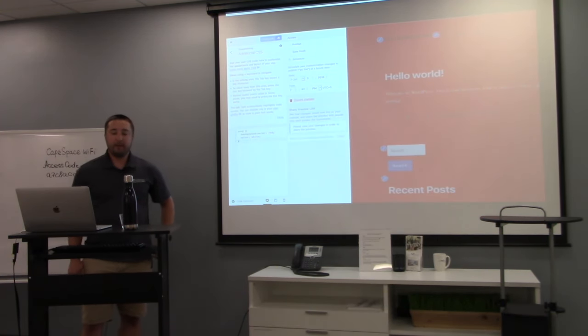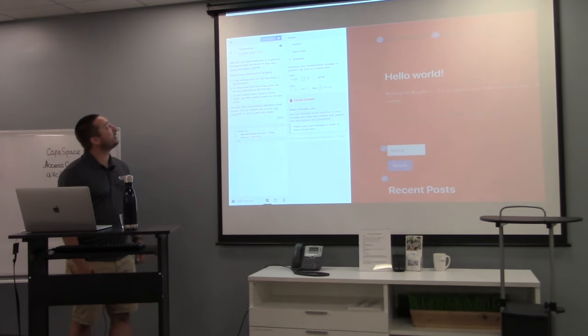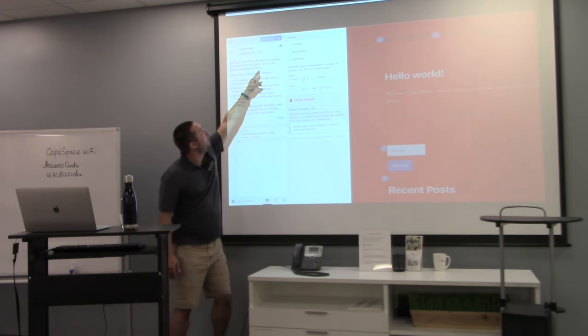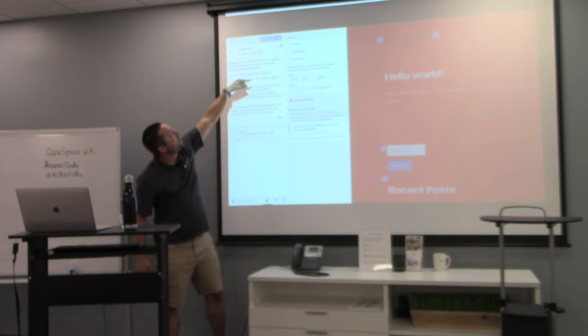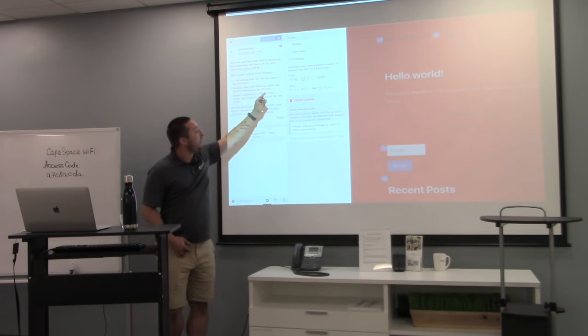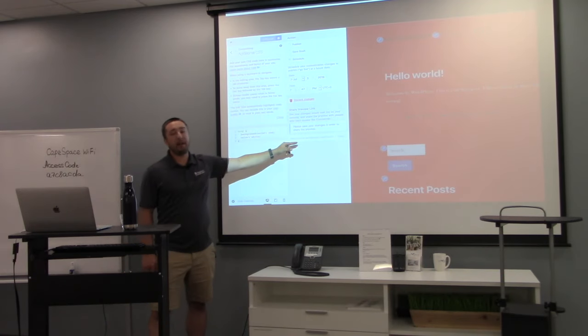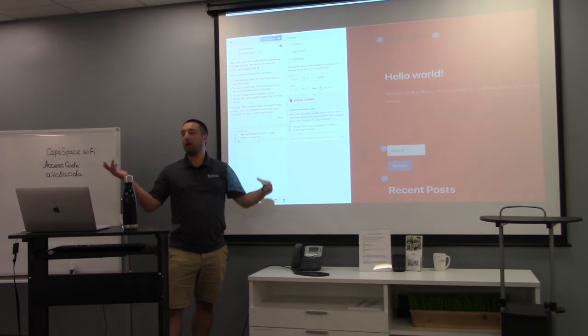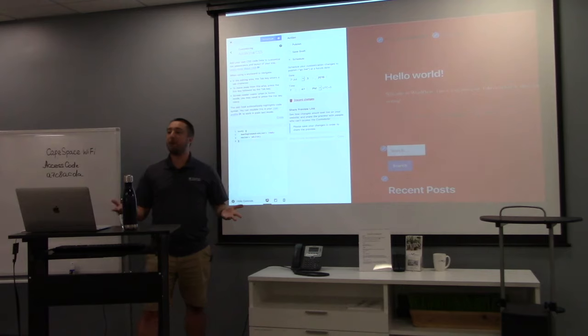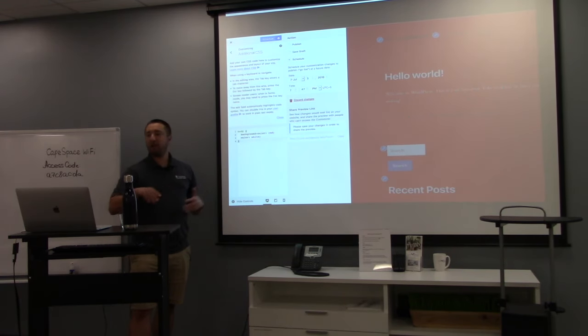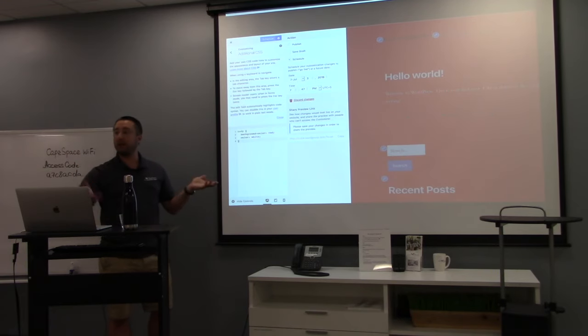The other cool thing with the customizer is you can schedule things. So if you click on the gear right up here, you can say whether to save it as a draft, schedule it, or publish it immediately. And you get a preview link that you can actually send to a customer or somebody that you're working on the site with. So you can come in and make your site red and say, hey, this is what I want to do. Here's a preview link. They can look at it and see what it looks like. They can approve it if they want.